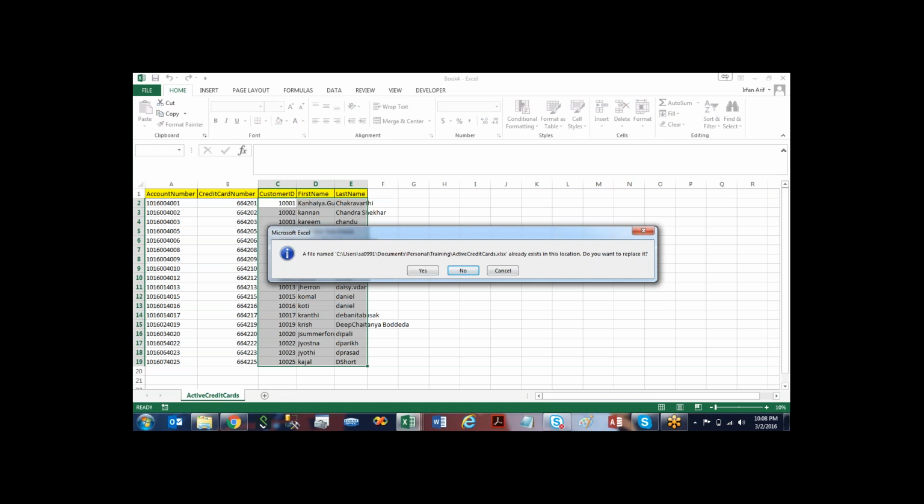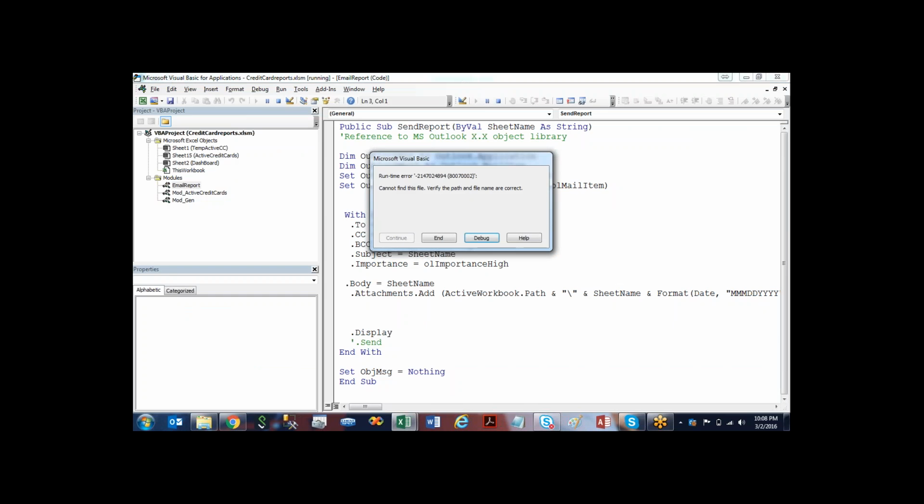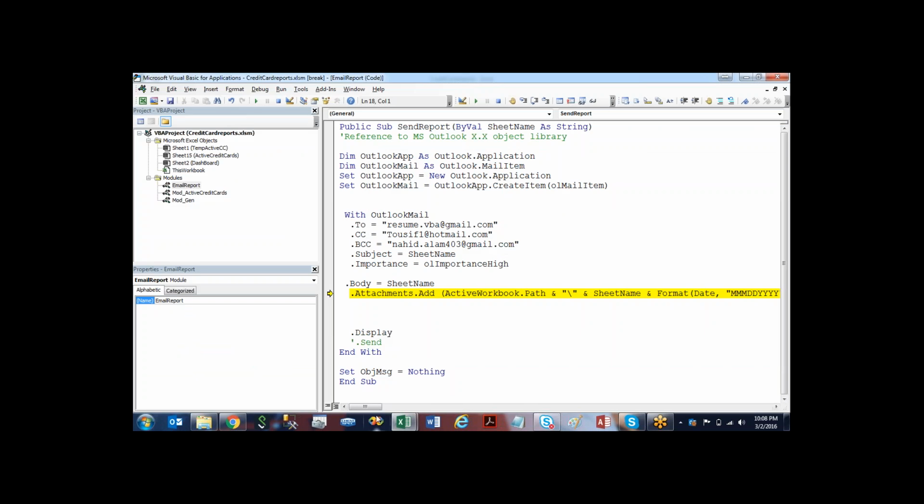If file name active credit card.xlsx already exists in this location, do you want to replace it? Yes. Cannot find this file, verify the path and file name. Not correct.